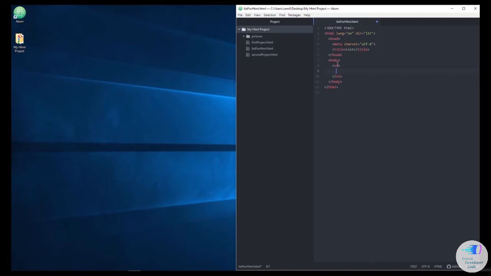After that, we can just use the li tag to define each item in the list. For example, supposing that we want to sort drinks. We'd like to list drinks that we typically get: coffee, tea, lemonade, Coke. Here's where we write the drinks that we want to list with the li tag. And that's it.